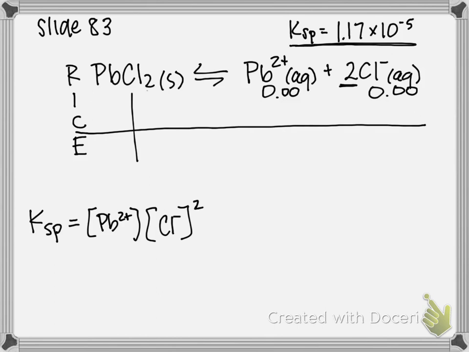So for lead, it's going to be plus S. And for the chlorine, it's going to be plus, not just S, but 2S. And that's because we have that 2 in front of our chloride in our balanced equation. So then at equilibrium, you're going to represent that as S and 2S.